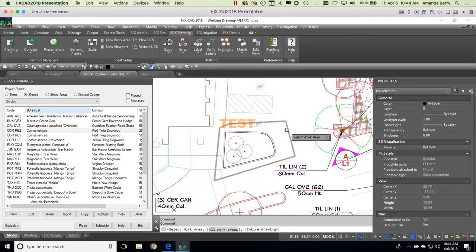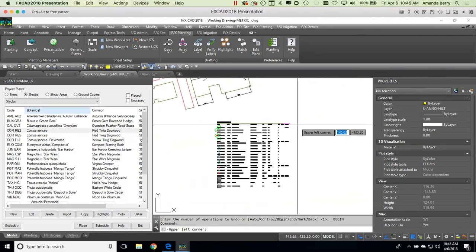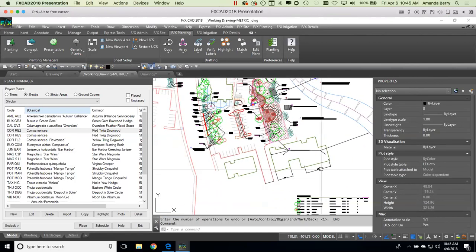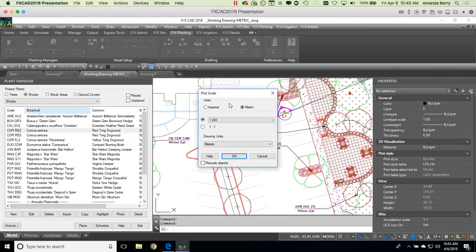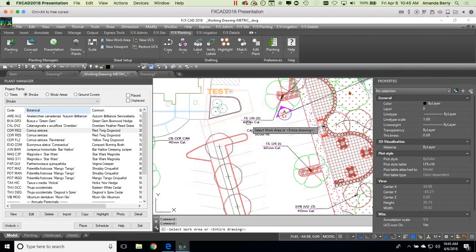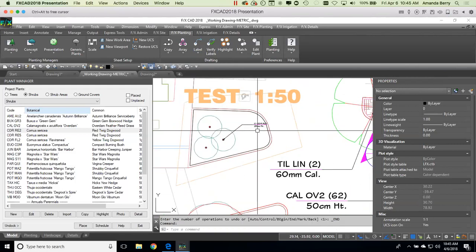Now it's asking me if I want to select a work area because it knows there's a work area in here, and I can go ahead and place that schedule instead, and it's just of those 3 plants. You can also use work areas to differentiate scales in your drawing, like maybe that area in particular is going to be a blow up of the plan and it's just going to be 1 to 50. You can assign that, and now any callout that I do in here, I know I'm going a little fast, but just to show you, it's a totally different scale. It's going to look the same size at 1 to 50 though.